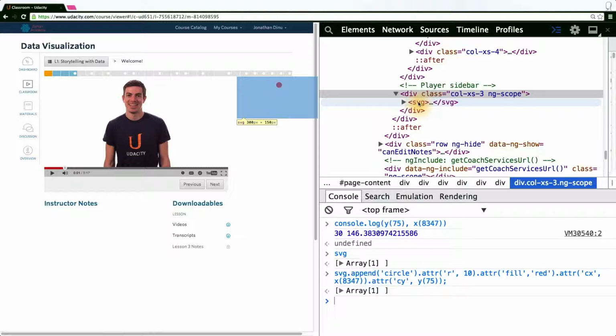That is all I wanted to show you for now in the console playing around with D3, but hopefully I've shown you some methods that you can use to create visualizations of your own. Again, if anything I've showed you you'd like to know more about, there's a few resources in the instructor notes, or the D3 site itself, and Mike Bostock's blog, the creator of D3, have some great examples to go off of.